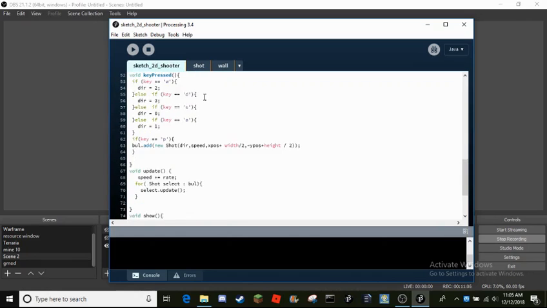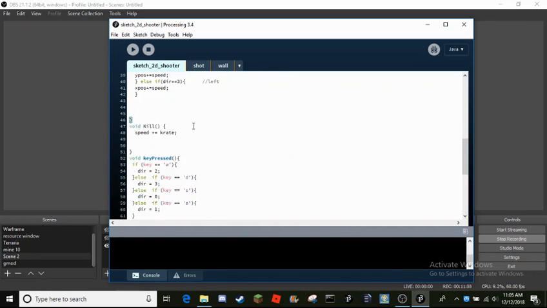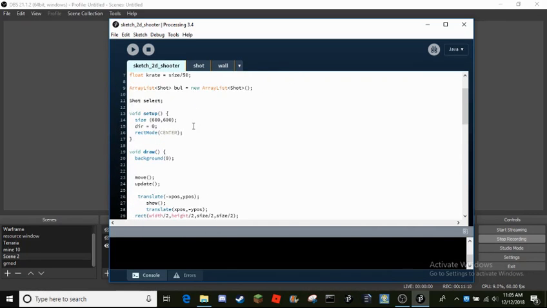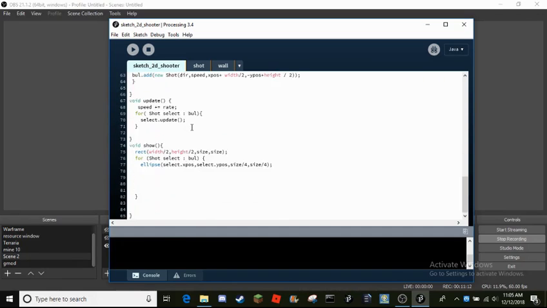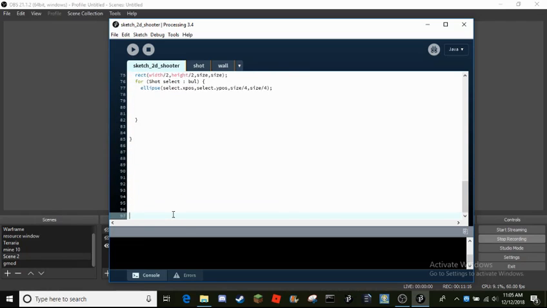Then we'll go down, we'll need a new function. So a couple lines down, we're going to go void remove. I'm going slow, I know.